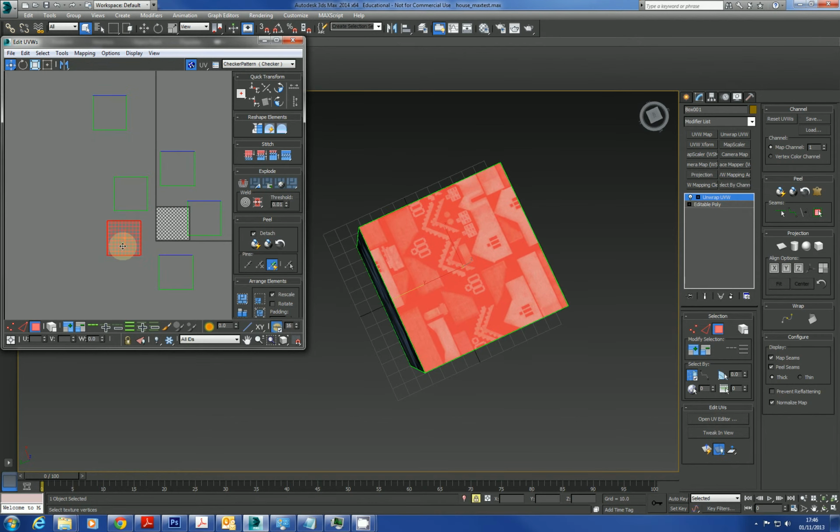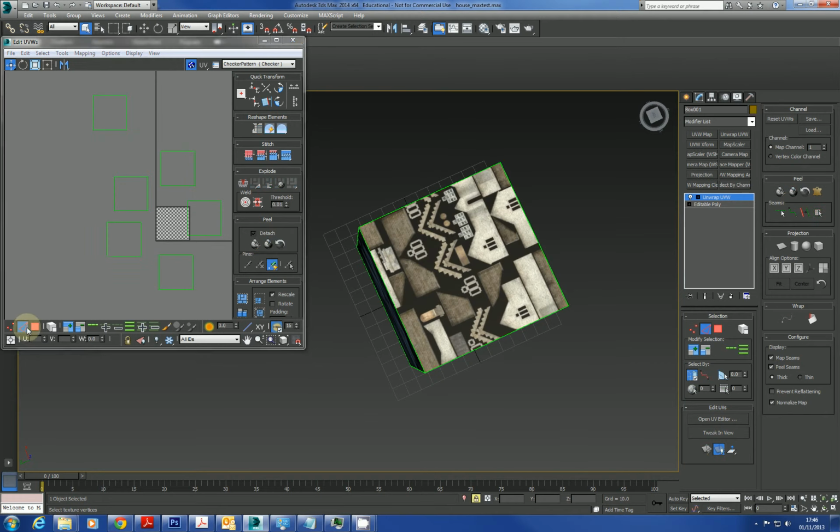You'll see there's some things that are already apparent. You're seeing these blue seams or blue edges that are appearing. These blue edges are pretty much where you can stitch this model up from. So these faces are all connected to this face. If I go into edge mode and select this edge, for instance, this is telling me that this edge can be connected to this. So if I go to the stitch option, you'll see how this has become one.